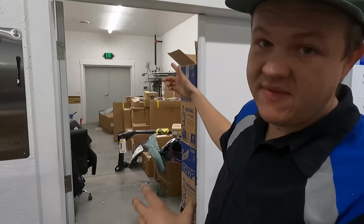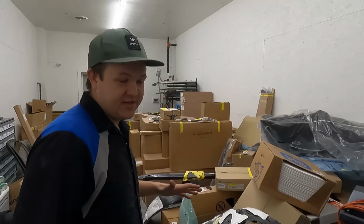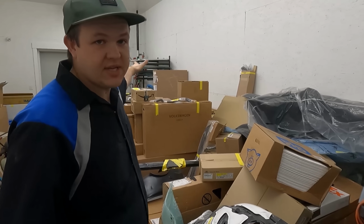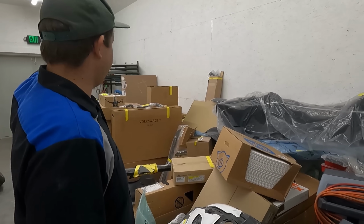Okay, so the next stop is going to be our parts room. This is where we receive and hold all of the parts that we use to repair your vehicles. Seems like a disaster. That's just because we got a lot of stuff packed in. Every one of these rows are jobs that are coming into the shop. So we start on the other side and we have a numbering system. So we go from 1 to 0.